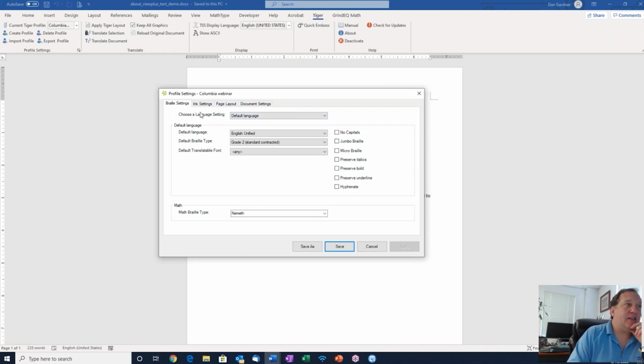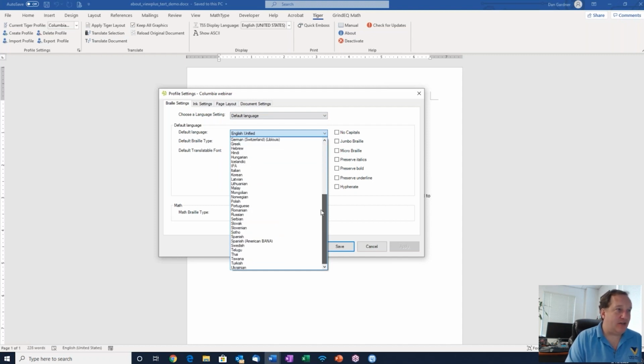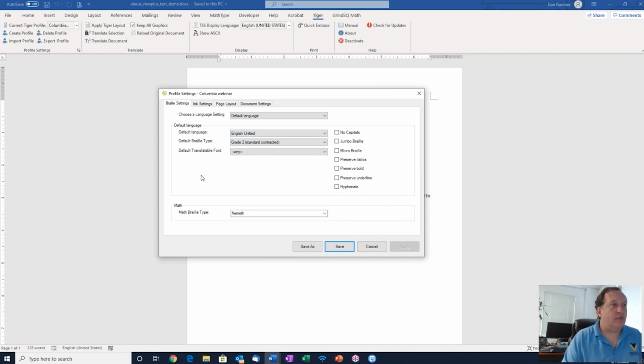The top one is the choose language setting. We support multiple languages of Braille, everything from Afrikaans to Ukrainian, and you can mix those into one document. Say you're doing a document for an English and Spanish class. By using a different font to differentiate the languages, you can have TSS translate to the different languages in one pass, but we're not focusing on that aspect.